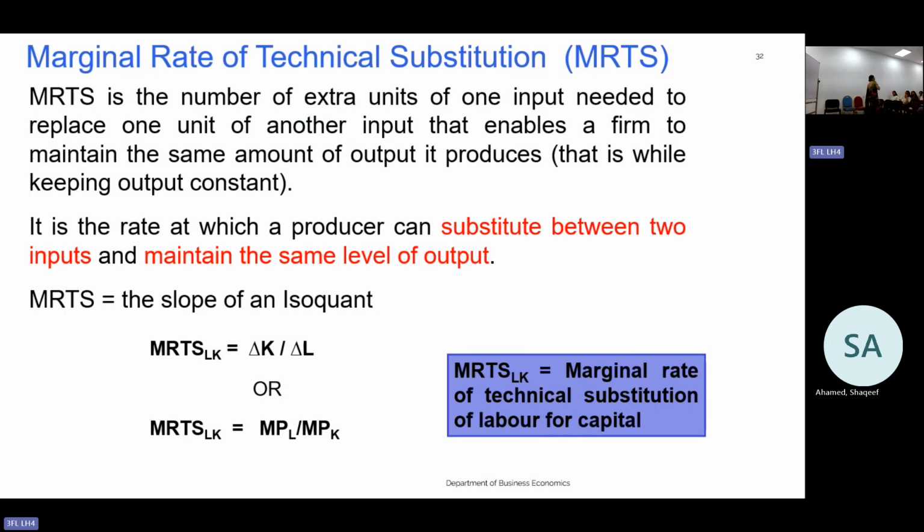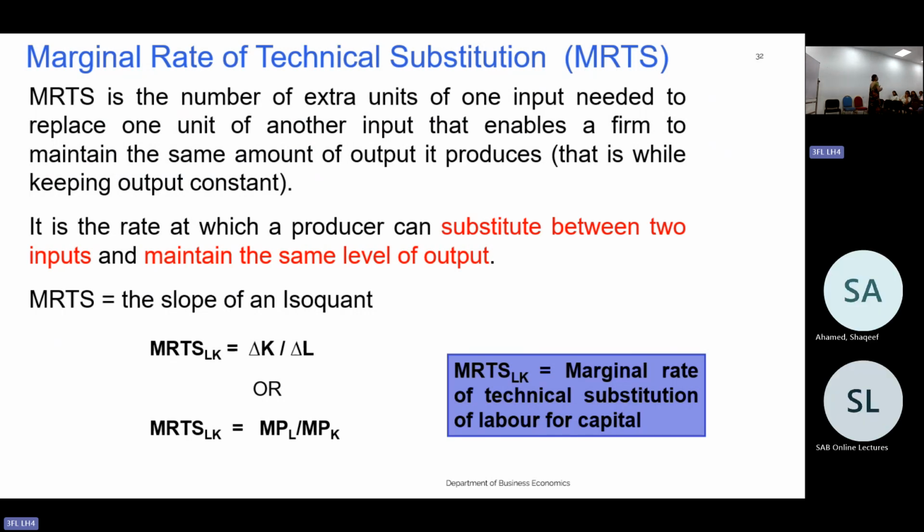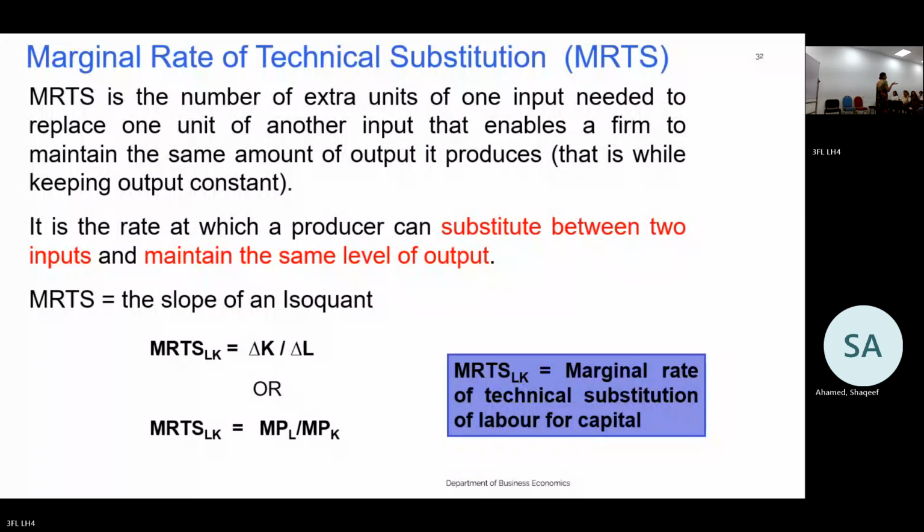Okay. If I change capital or increase capital by 1 unit, how much additional production is given to the total production? It is given by MPK, the marginal product of capital. So how much change would happen in the total product is given by the marginal product of the capital. So here MPK into delta K. And if we are changing labor, MPL into delta L. Understood?